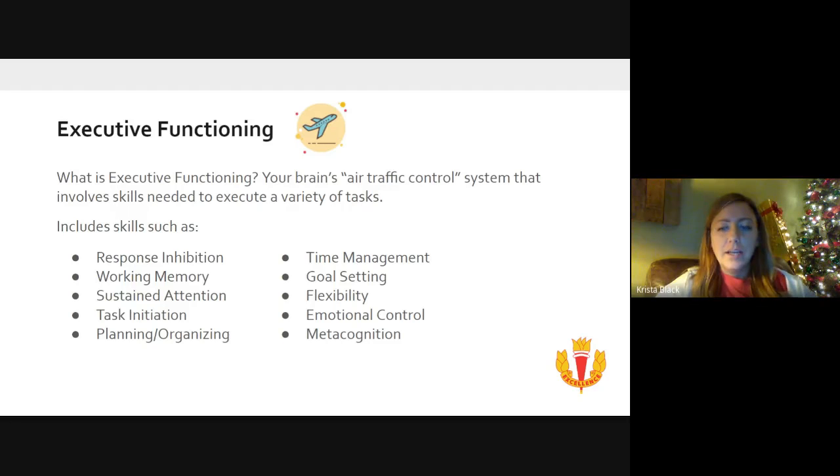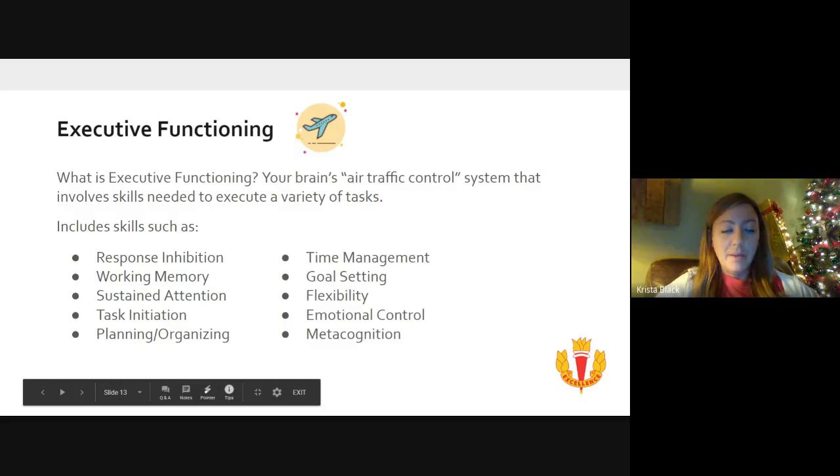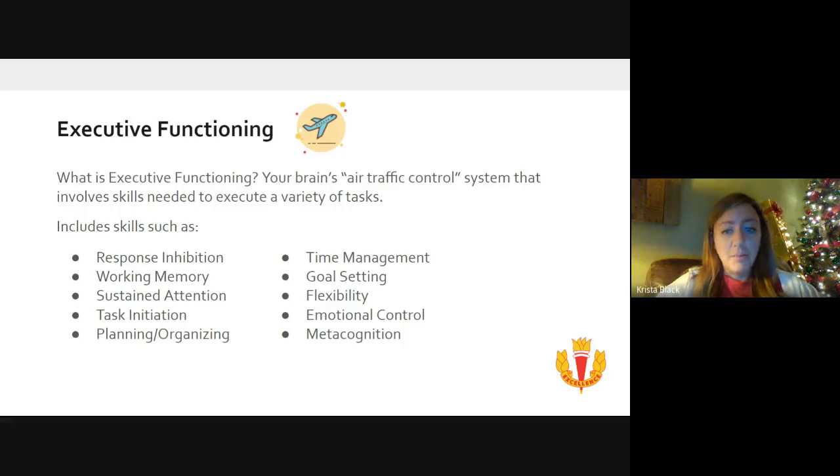And we have goal setting, your capacity to have a goal, follow through to the completion of the goal, and then not be put off or distracted by any variables that are getting in your way of that. Flexibility is a big one during the pandemic. This is just your ability to revise plans in the face of an obstacle, a setback, new information that might come in, or a mistake that you've made. It also relates to adapting to changing conditions, which the students have certainly had to be adaptable in this time.